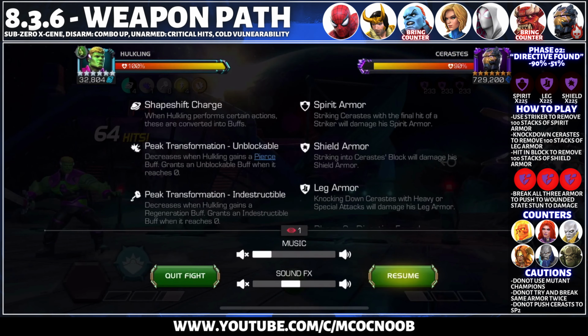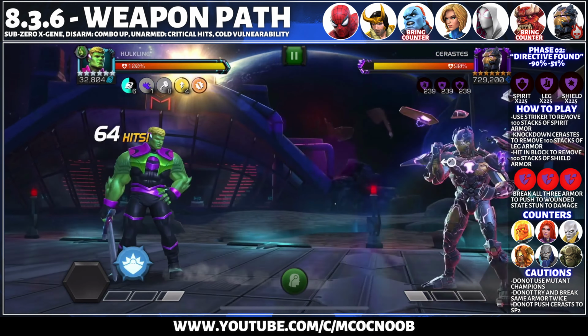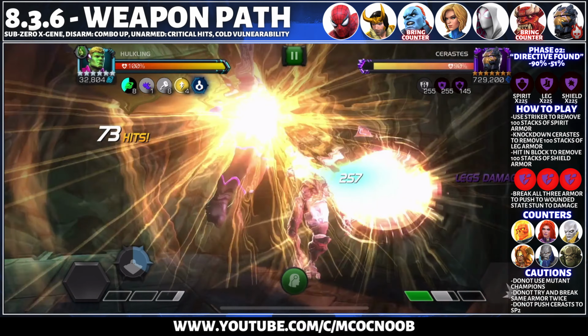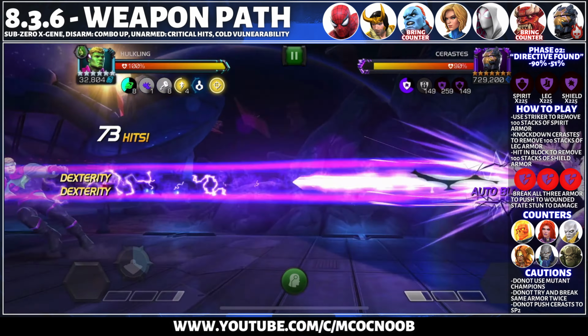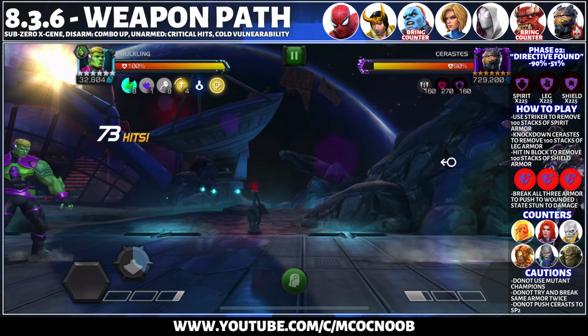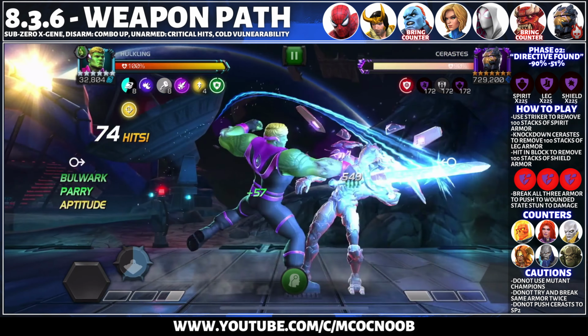So phase number 2 starts randomly at 250 stacks of armor each, so it's the same thing. I like to follow a rotation. The rotation is to use my 5-hit combo into a striker, and right after the striker, when the passive stun is still on Cerastes, I use a heavy attack to knock down, or a special attack.